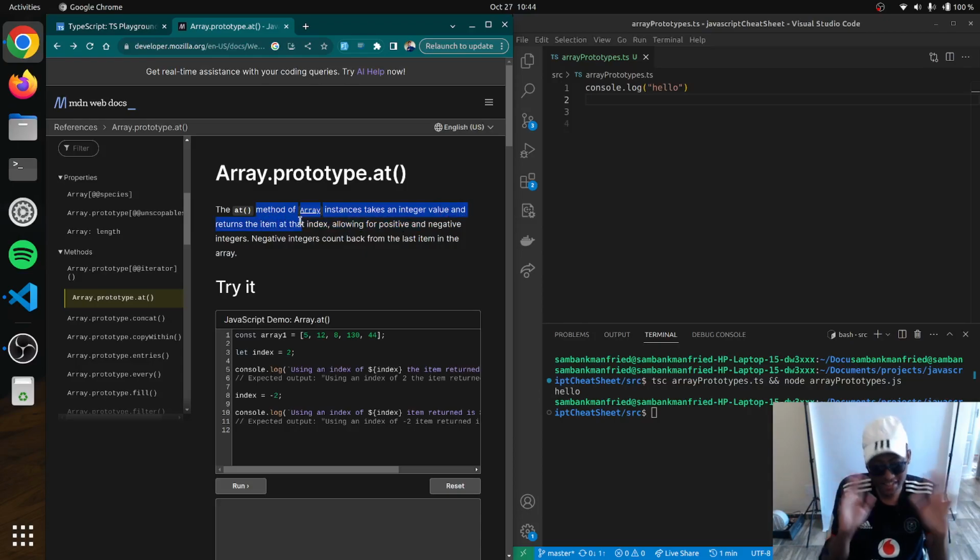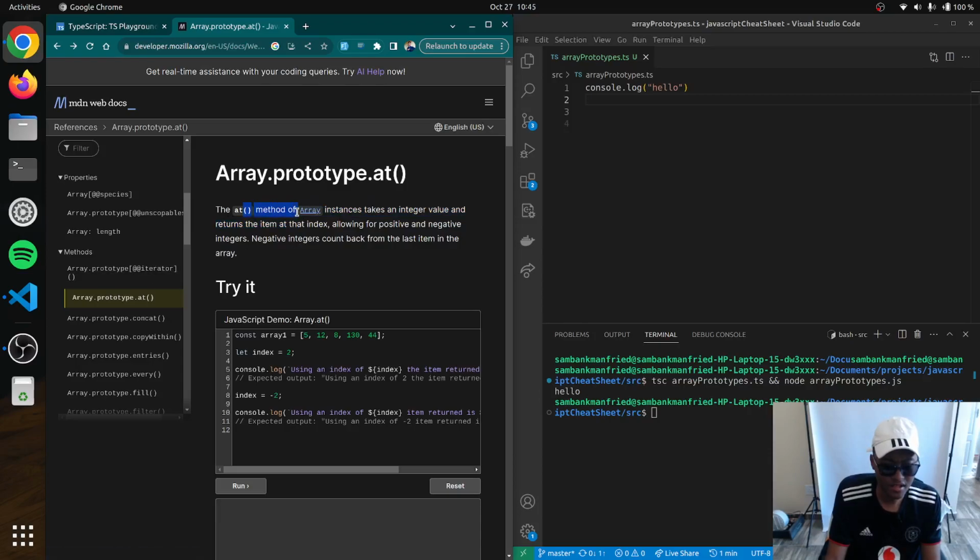The reason I'm practicing Typescript is because I want to start solving programming problems in JavaScript on LeetCode. In order to be able to solve those problems, you need to be very familiar with your methods. Not just array methods, also object methods as well. Otherwise, it's going to be very difficult for you to solve these problems.